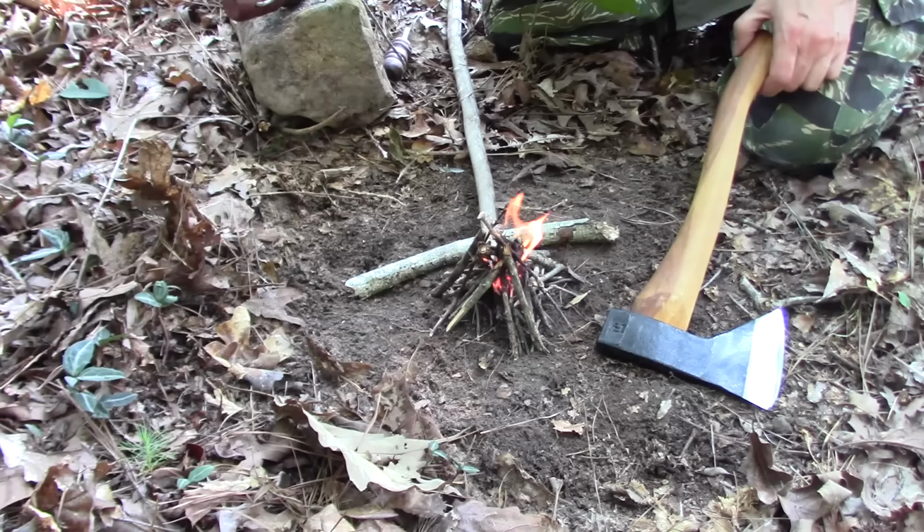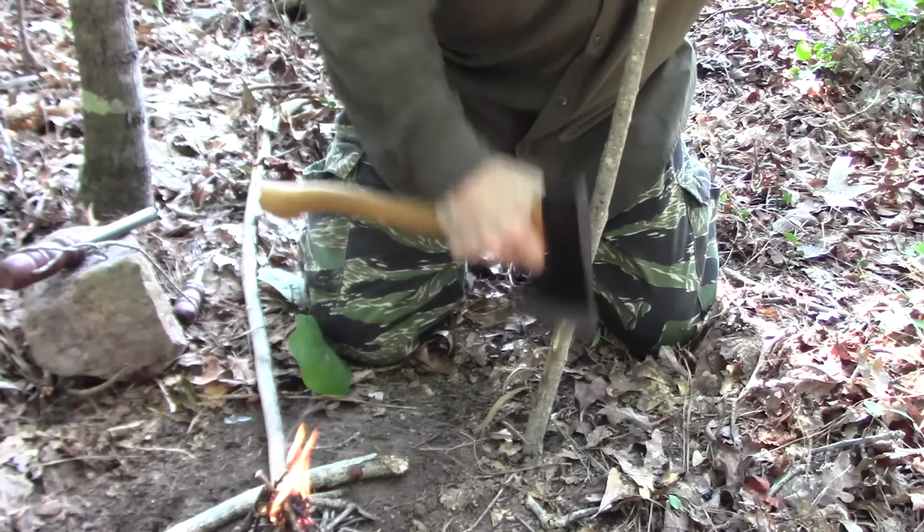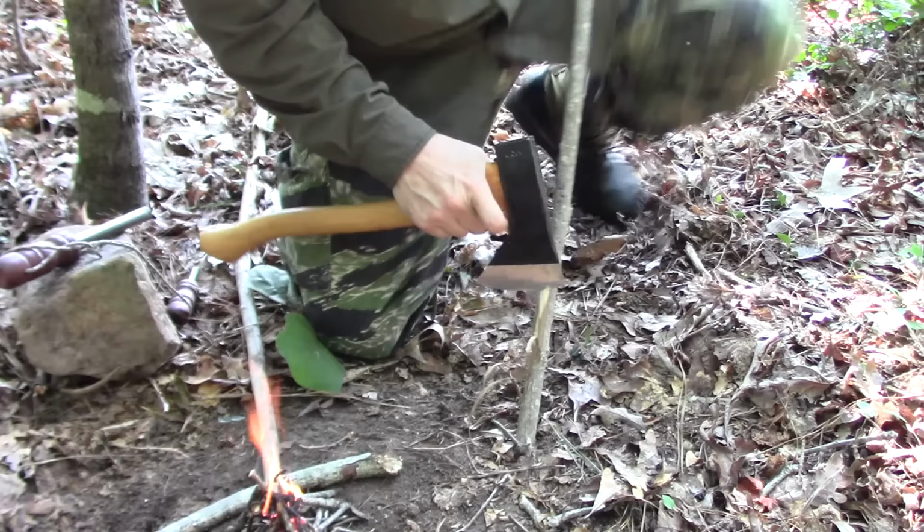And you could also, let me grab one of these. Just out of curiosity, let's see if my axe is sharp enough, because I know people are going to say, well, why don't you make shavings? Well, you can make shavings. Yeah, you can make shavings too.